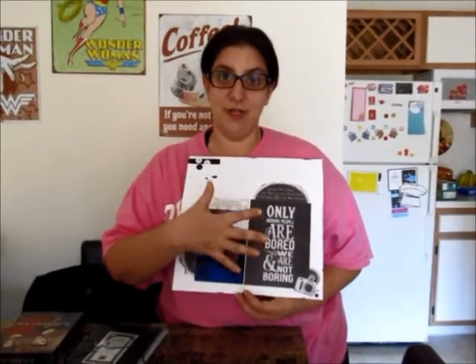And then I noticed this quote, which I cut from a larger piece of 12x12 paper, and I thought, how fitting was this quote for this page. It kind of was a title, a little bit journaling, and then I just added a little bit of white journaling up here.